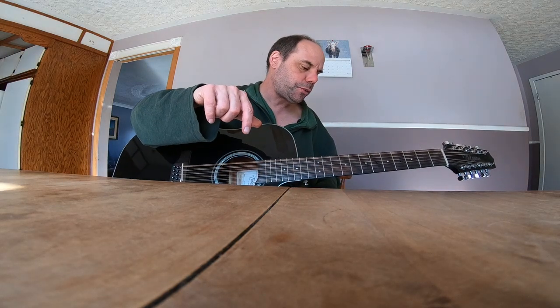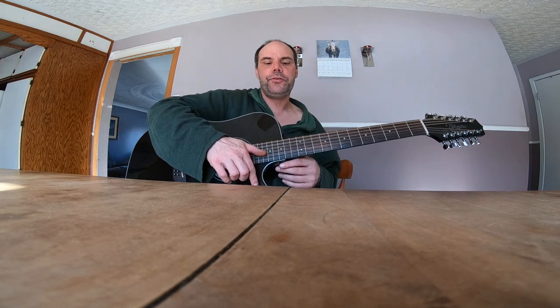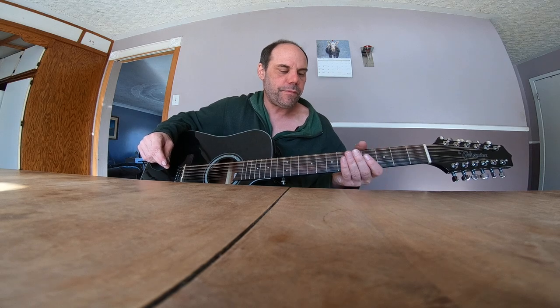Okay, how to test a 12 string. So you're a 6 string guitar player and you want to buy yourself a 12 string, but you don't know how to know if you're going to get a good one or not. Well, to figure out if it's playable, the first thing we're going to do is test a few chords to see how hard it is to play the guitar. It's going to be a little trickier for those of you who don't have the finger strength or whatever.